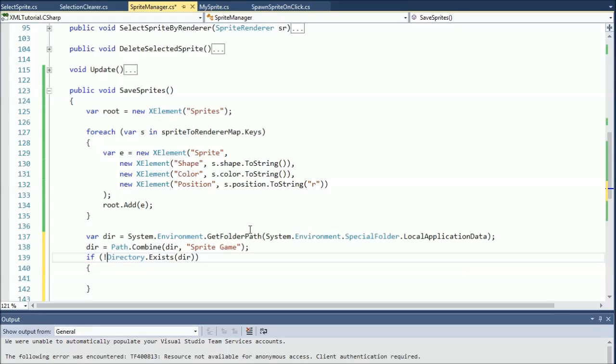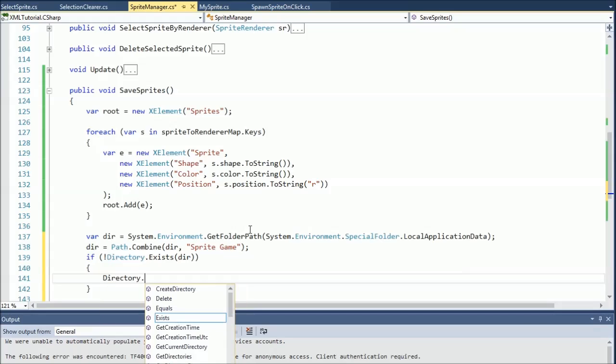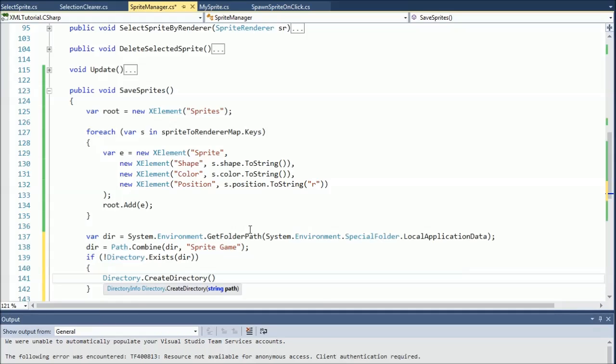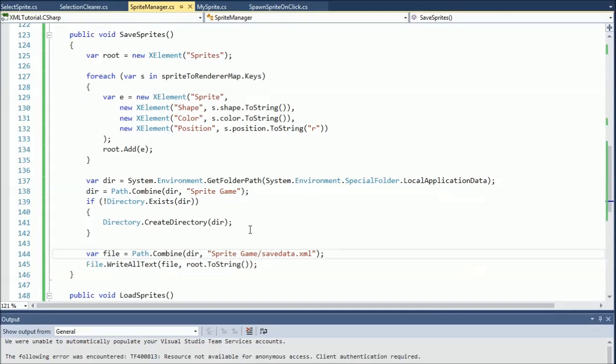If not Directory.Exists dir, then Directory.CreateDirectory dir. And then file equals Path.Combine dir, "SaveData.xml". File.WriteAllText. Okay.